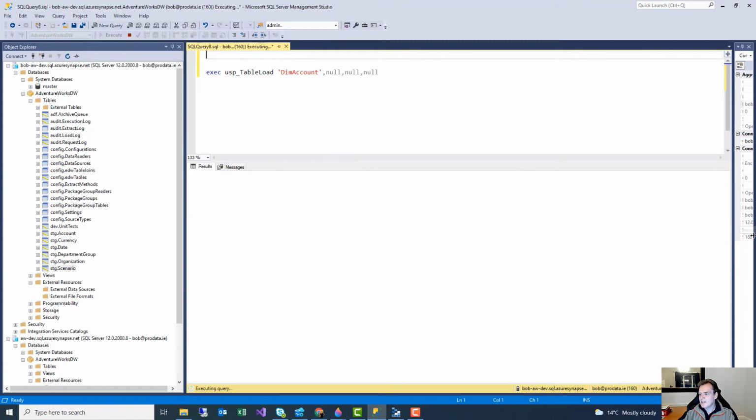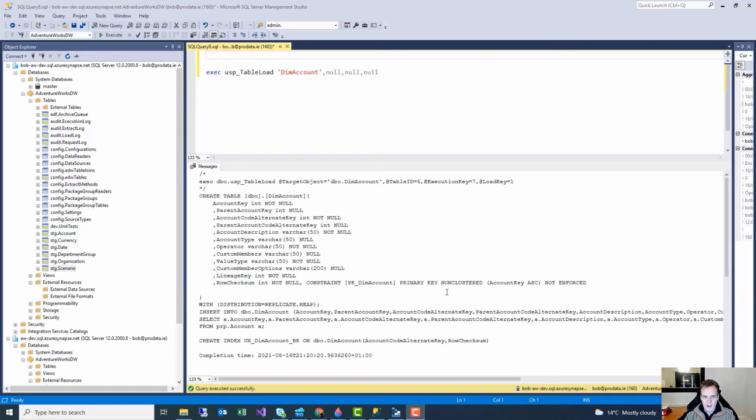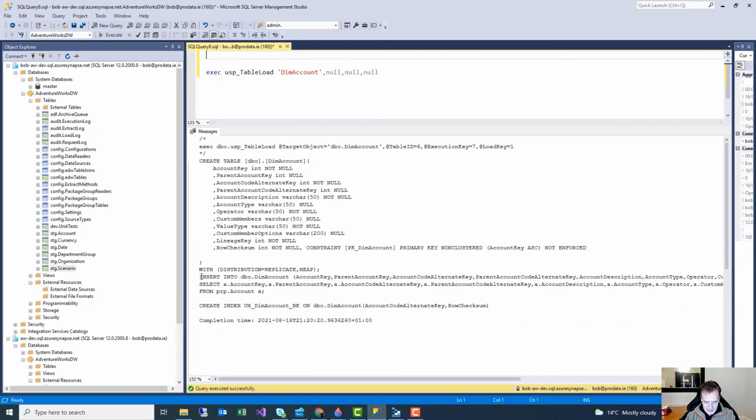So it's going to generate T-SQL templates to create and or load the dimension. There we go, done. Right, so it's issued a create table, it's put it in a replicated table, it's putting it in a heap. Sometimes we might use a clustered index on a dimension. We wouldn't usually use a column store because the volume of data on most dimensions wouldn't really drive a column store, right? And then it's done an insert into and selected the columns that are to be inserted, coming from the view to get transformed.